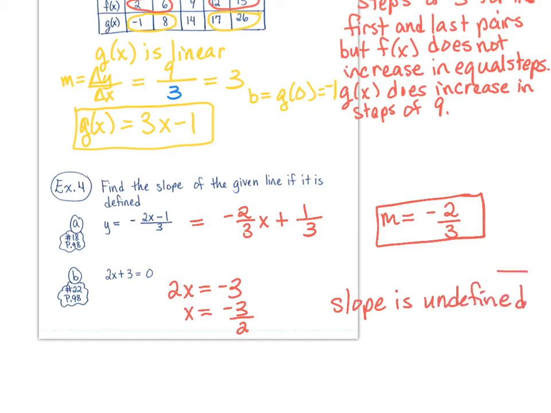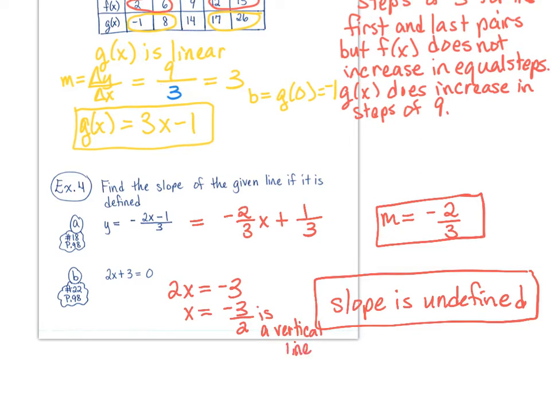What kind of line is this? Is it a wiggly line? Is it a vertical line, a horizontal line, diagonal line? What kind of line is it? Vertical, very good. This is a vertical line. And vertical lines like this, the slope is undefined. The slope is undefined because remember, for your slope, you have to have the change in y over the change in x. But for a vertical line, your x value is always the same, which means if you find your change in x, that would give you what?